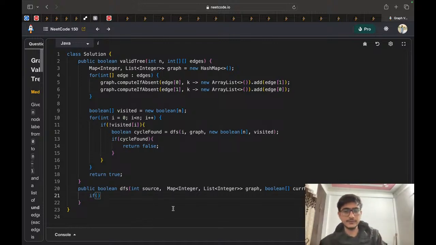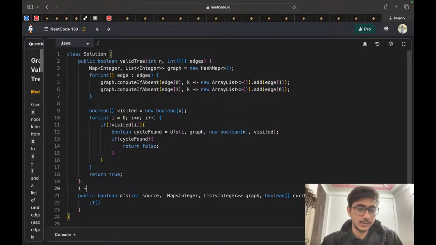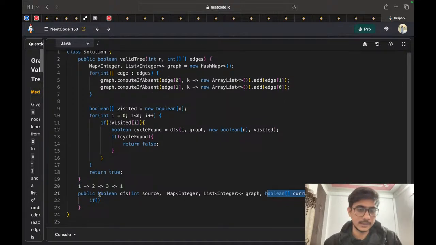So if this source variable is present in our current path already, means from 1 if we go to 2, from 2 we can go to 3, then from 3 we can go to 1, means if this one is already present in our path, then we can say there is a cycle.